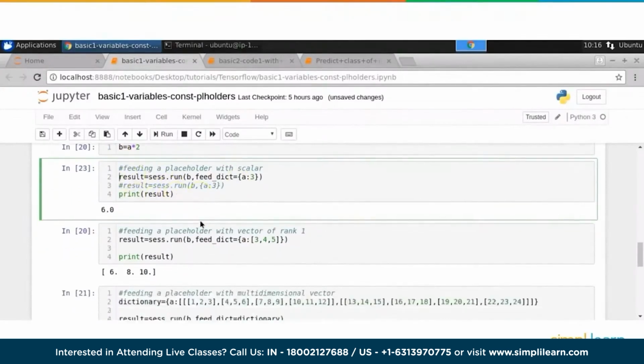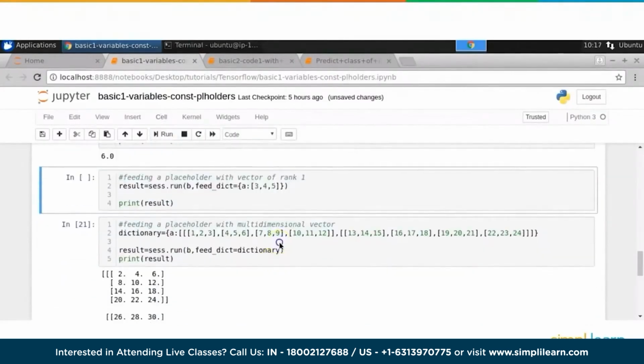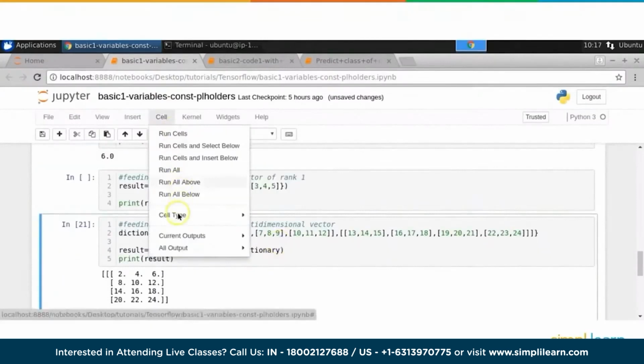Okay, now as I mentioned, a need not be just a scalar value. It can be a vector with a multi-dimension array and so on and so forth. So let's start showing you examples of that. Again, let me just clear out the outputs. Let me clear this, and let me also clear this for now. You can also do, before running this, clear all output. It will clear everything, but we'll have to start all over again. So I'm just doing individually.